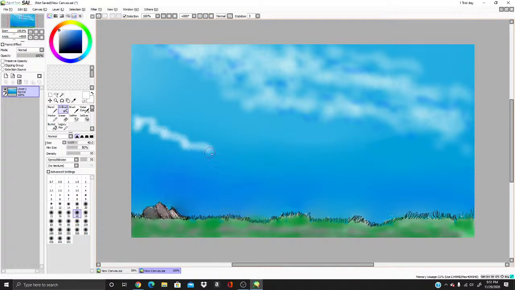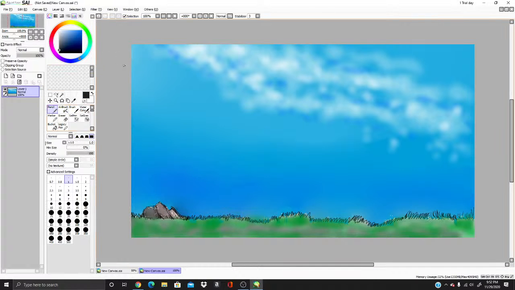But what I do like is that with the Wacom pen, you can choose how much pressure you put onto the tablet screen, and it affects the way the clouds are made.